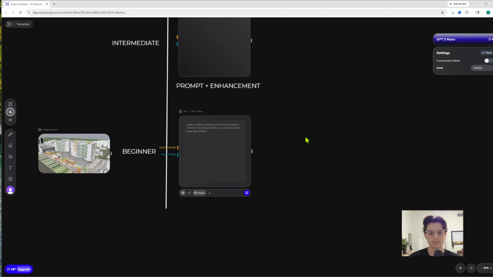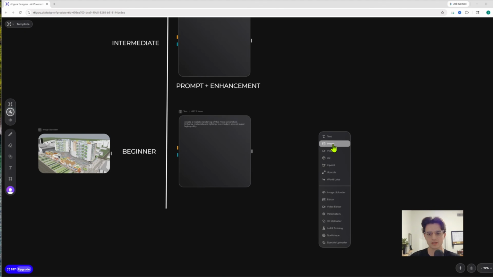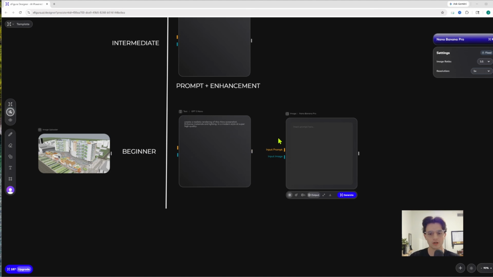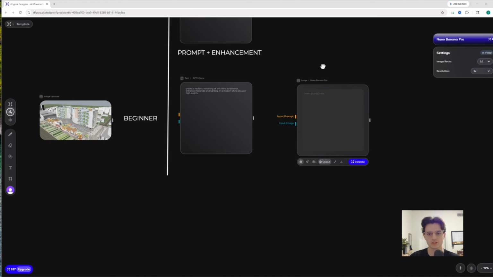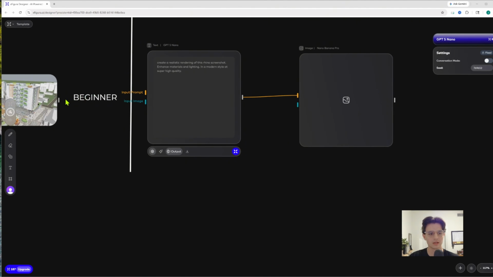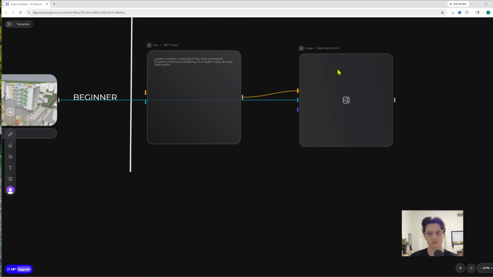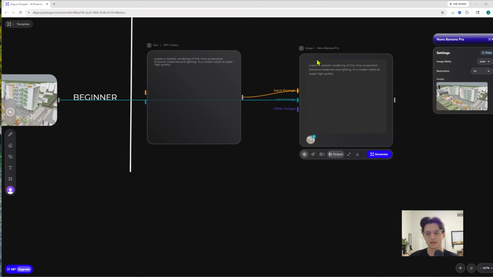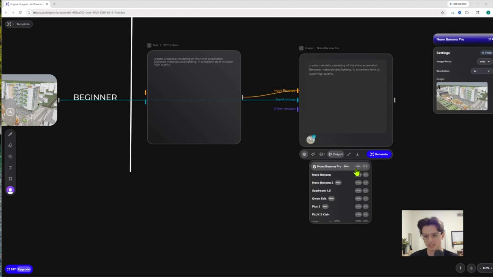Xfigura is a nodes-based platform which allows you to connect different nodes to the outputs. So for the image node, we have the input of the prompt as well as the input of our reference image, which is the 3D model screenshot. Then from there, we'll click into the image node and you can select the different AI models that you want the image to generate. For this test purpose, we're just going to use Nano Banana Pro, but as you can see next to it, it has the approximate time it takes to generate the image as well as the amount of credits that you use. So let's go ahead and generate the first output.